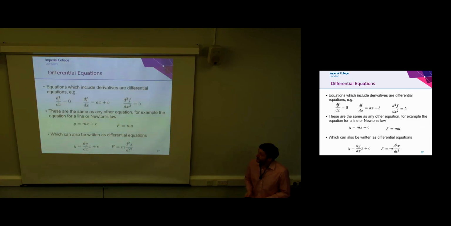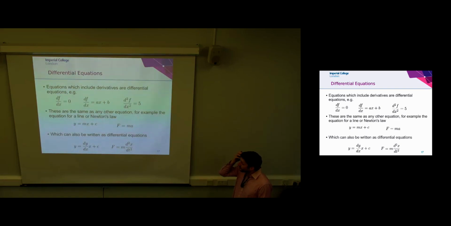Okay, so any equations which include derivatives are differential equations. So for example, if we set df by dx equal to 0, that's a differential equation. And hopefully you know how to integrate that. You just integrate both sides, separating the variables. And differential equations can take many different forms. So in this case, df by dx can be equal to ax plus b. You can get second derivatives, which you can solve in the same way.